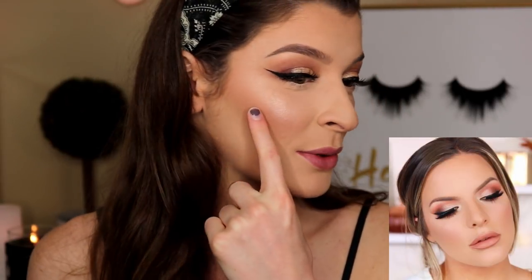So I did the wings. This one's a little worse than this one. This one actually looks really good. This one I messed up like 20 times and I just gave up. So these are the eyes. I just went in and applied falsies really quick.